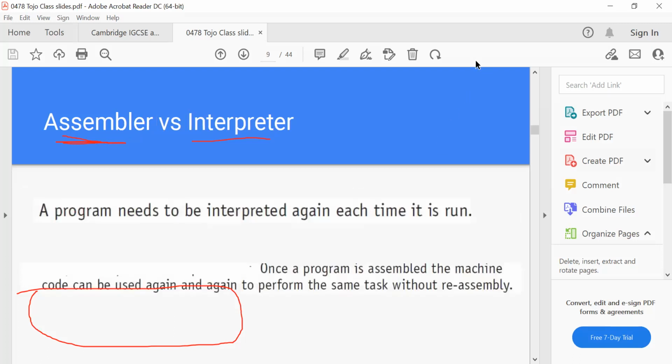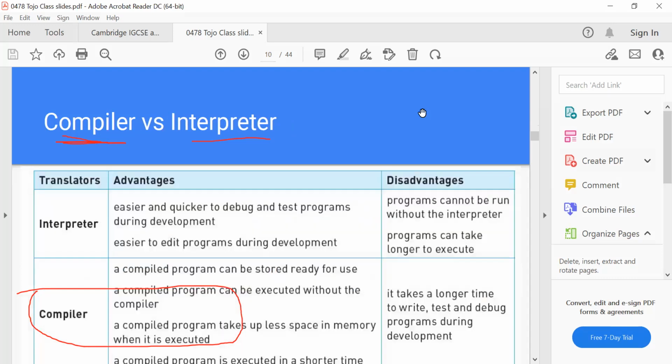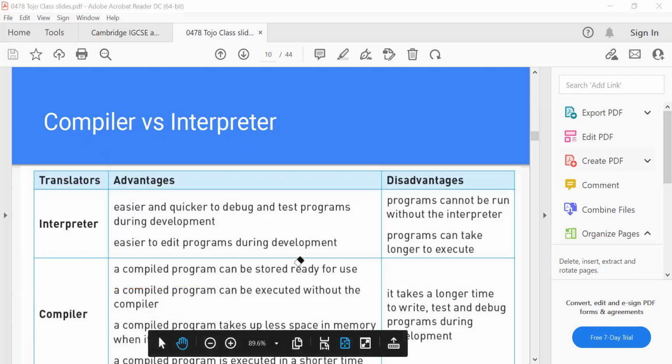So you will ask, why do we use the interpreter? Actually, there are certain benefits, but it's not used much at the moment. But certain lines of code written even for old systems may still be using the interpreter. That's why he's mentioning it here.